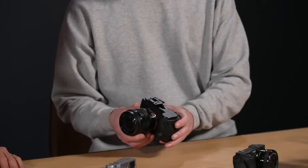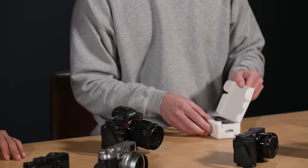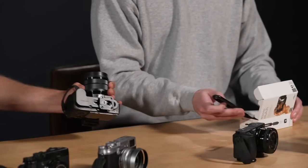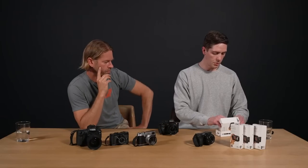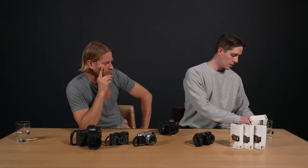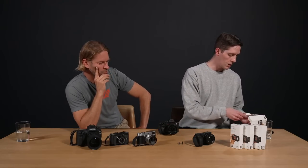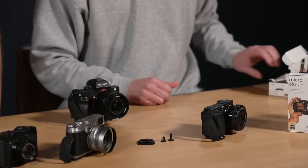And then another is, how easy is it to change out the tripod mount and capture clip, to go back and forth between the configurations? So I have one version with the actual capture plate on it, and I'm going to grab the different fastener here, because the two do not use the same fastener, and I think that's worth showing off. So I'll take both components out. Those are the two fasteners that come with MicroClutch. It also comes with the custom standard plate.